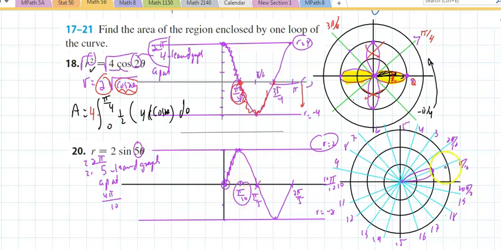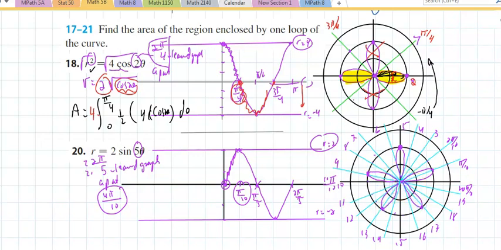Since this maxes out at pi over 10, and I know the next one is going to be 4 pi over 10 away from that, 1, 2, 3, 4, that's the next one. 1, 2, 3, 4, the one after that, 1, 2, 3, 4, and 1, 2, 3, 4. And this is probably the most efficient way of graphing those, using symmetry. And the graph looks something like this.